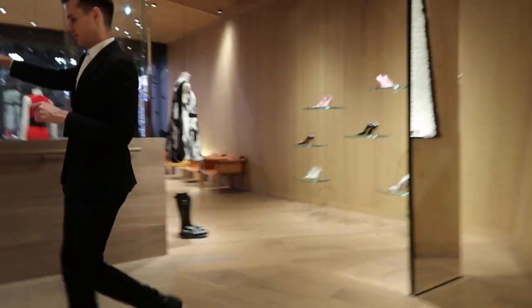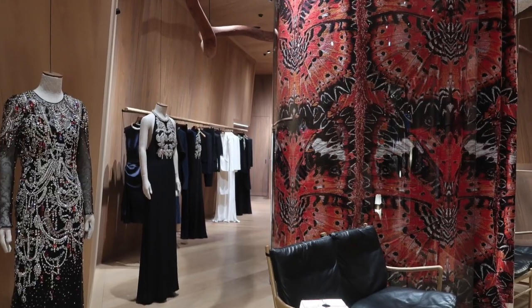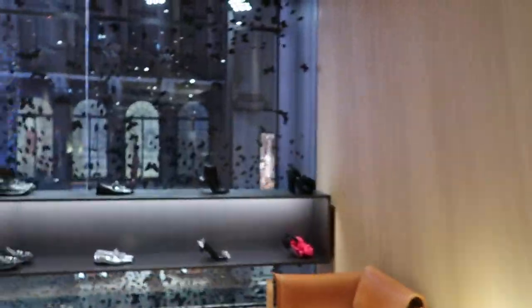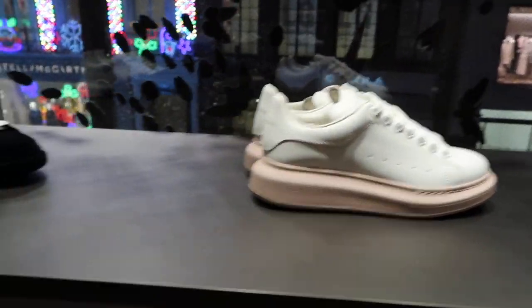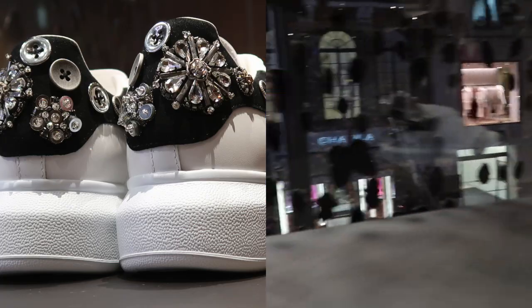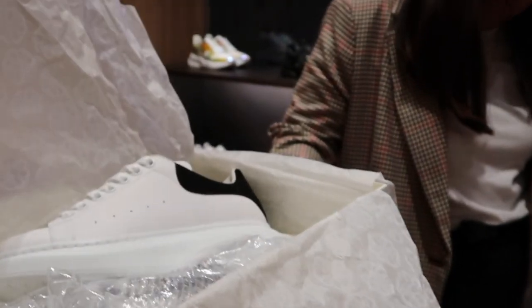Okay. Oh, those were the options. Okay. Oh, look what they've got! Ta-da. So which one? This one? Or this one? I think pink is okay as well. Oh, this one is nice. Look, the sparkles, but others will look weird. Okay, let's see. The size 39. You think she'll like it? Okay, I'm taking this one for sure.